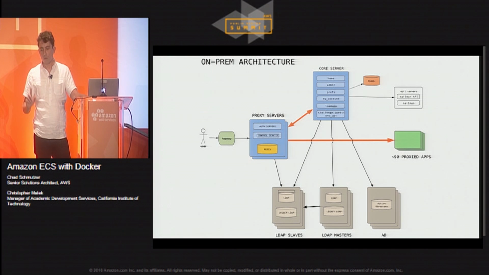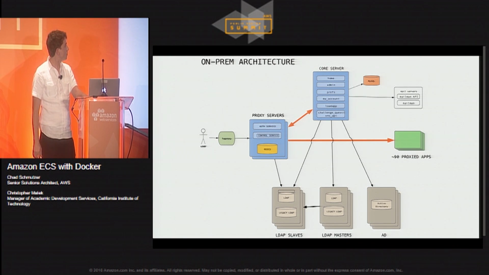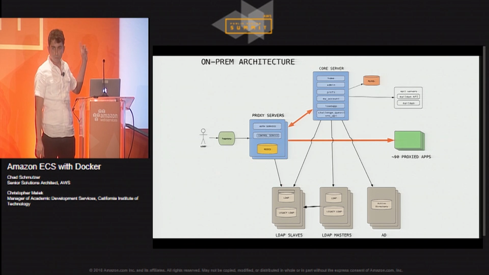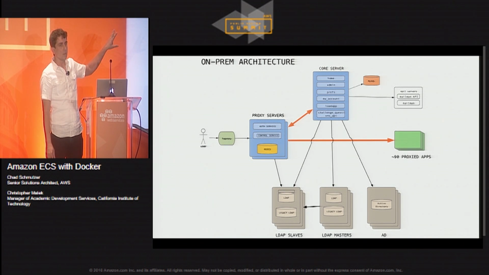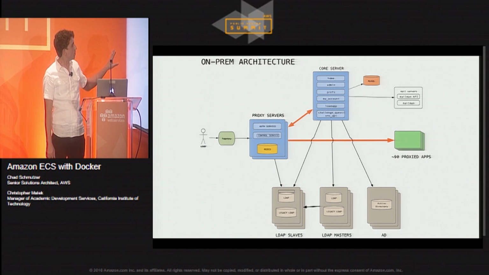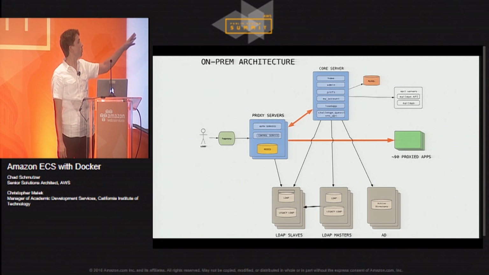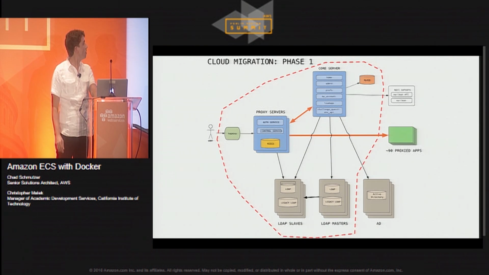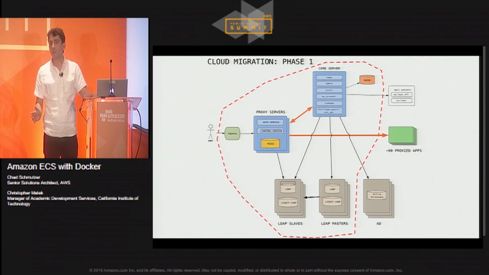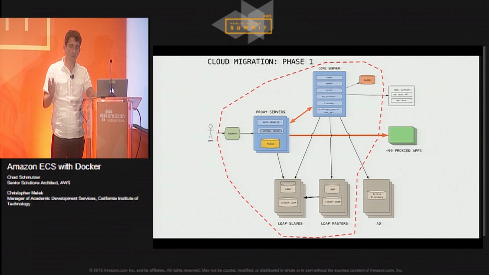This is a little overview of what the architecture is. You can see right now the user goes through our on-prem HA proxy to get to the load-balanced pair of proxy servers. There's another set of servers that runs the apps that maintain the proxy server, and a lot of the authorization data is stored in LDAP. Then everything else is proxied through the proxy server to different services in our on-prem data center. I've broken it into two phases, really. Phase 1, we want to move the core stuff out. So that's this stuff.